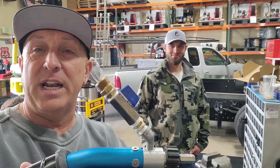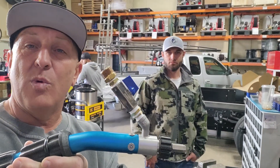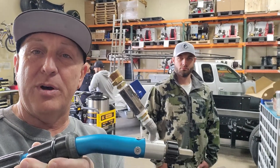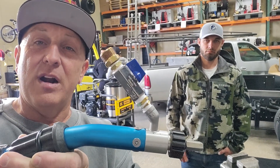Cory Smith is all dialed in and set up. On the head of the gooseneck, we're going to put a 45-degree fitting to angle the ball valve back towards the end of the pole. This is what it looks like, but after we put the 45 on there, it won't stick up so much — but it'll still work.